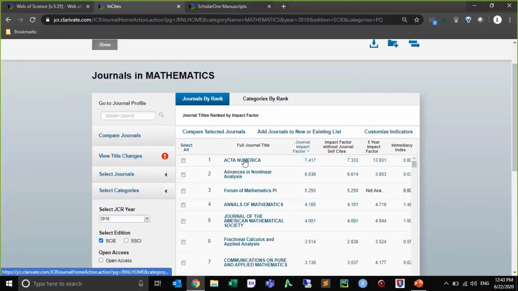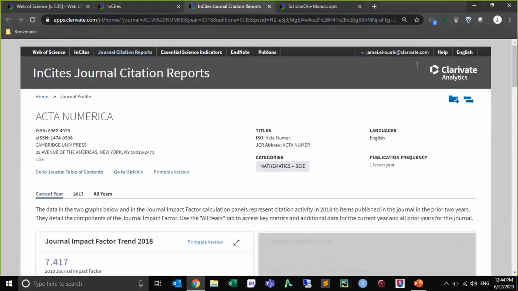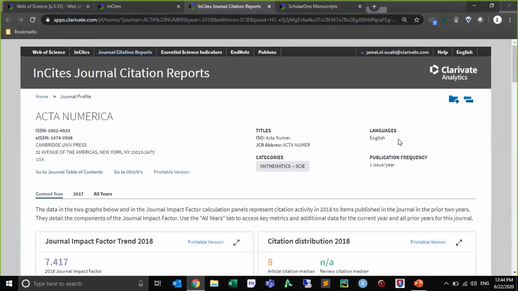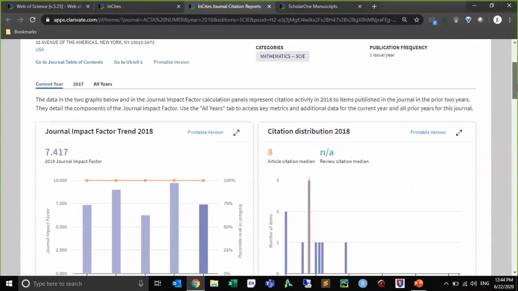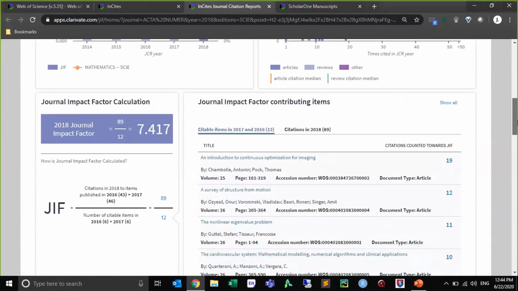If I click on the profile or the name of the journal to have visibility on the profile, you would see that actually this journal is publishing once a year. The frequency is quite interesting as an indicator because they published 12 papers in 2 years. So they basically need only 6 papers a year to exist as a journal.